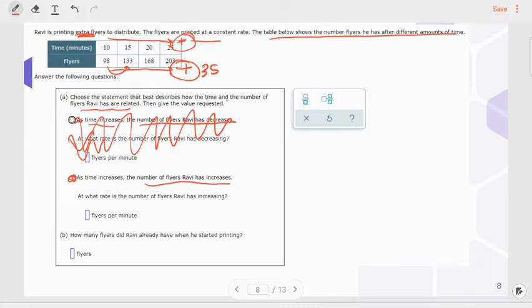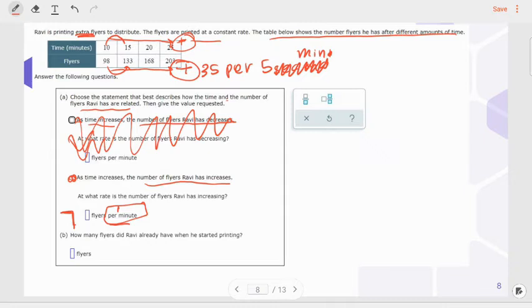Now that's 35 per 5 seconds, pardon me. But I want it by minutes, I'm still on the last problem, I mean minutes. All right, no, we're good. So 35 for 5 minutes. Now this says per minute. That means we're talking about 1 minute. So 35 divided by 5 gets 7 flyers per minute.